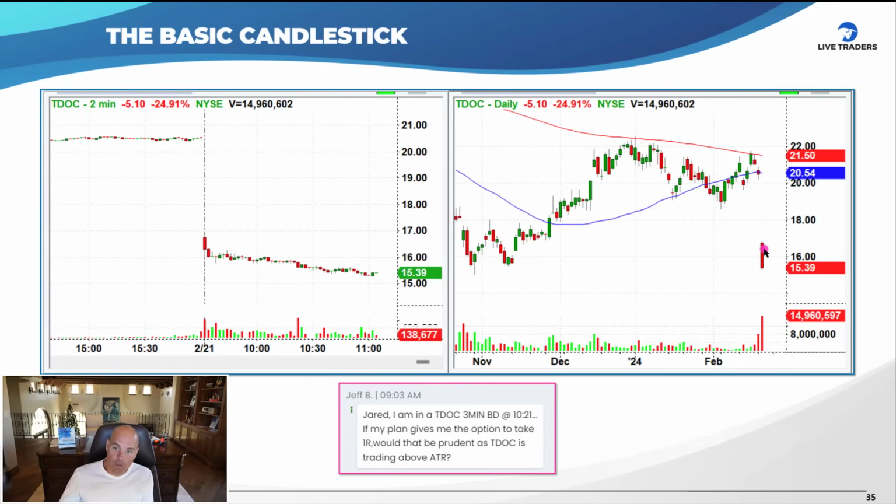All right. So when you look at that, that's tough. You're already down 17%. It is a lower priced stock, so we're more flexible with the percentage. Gaps down, and then continues lower. Now remember, this person said at 10:21. Let's go to 10:21 right here. The stock is now down at like $15.70 or something.